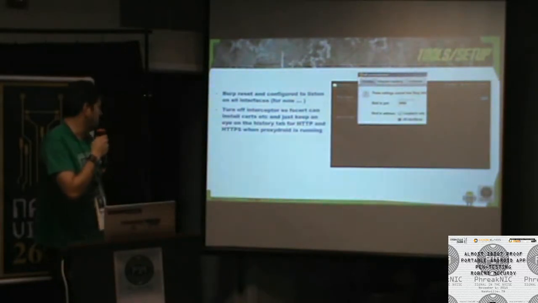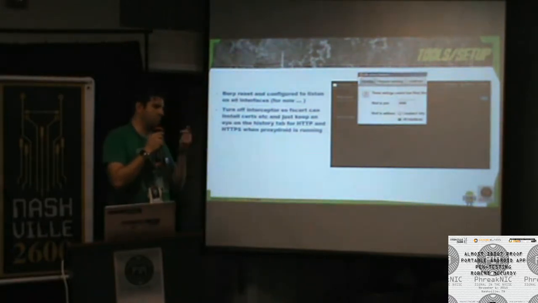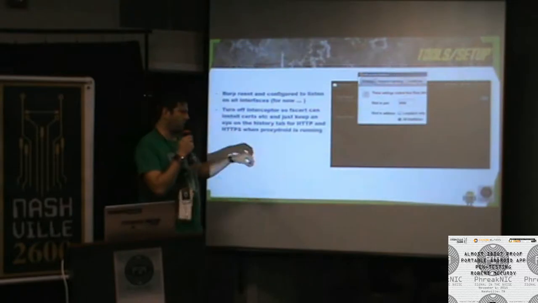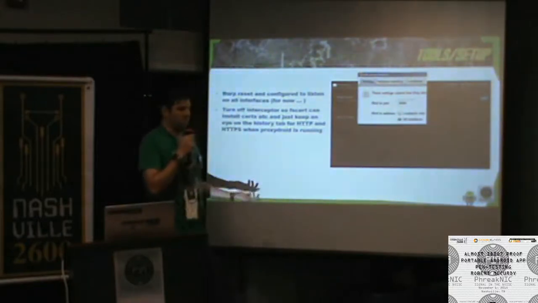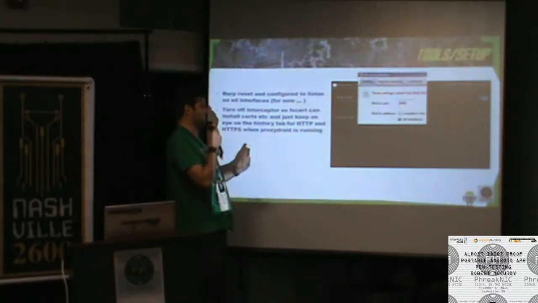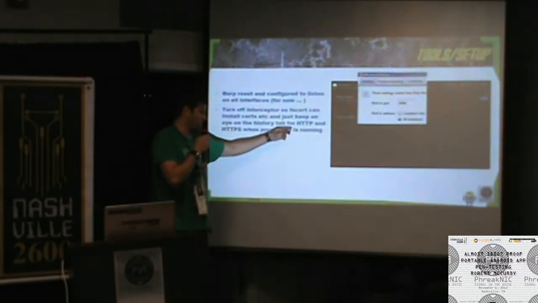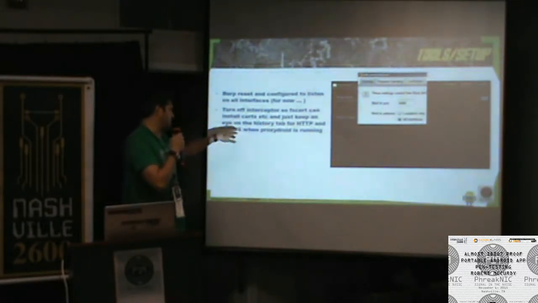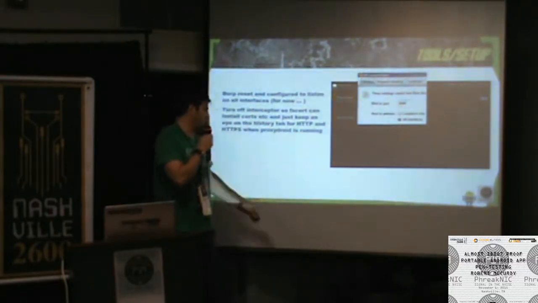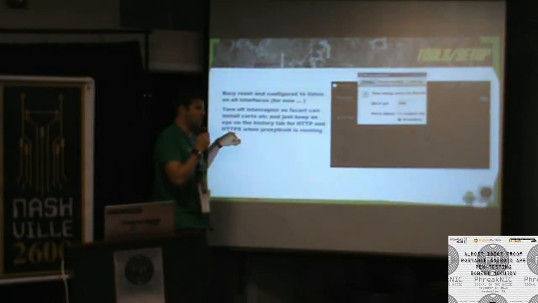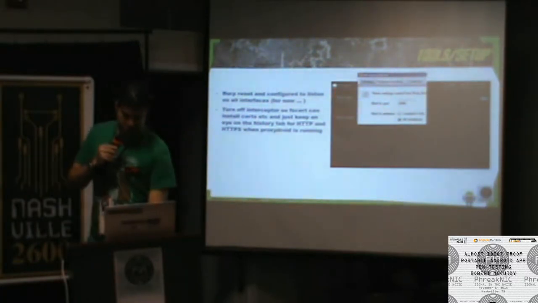I generally keep interceptor turned off so I don't get confused, because interceptor will pause any request that's sent through the proxy. So you start up an app inside of the VM and you're like, what? It's not working. And then you realize that you have interceptor turned on and it's just sitting there waiting. Keep an eye on Burp Suite when you run an app, and make sure you can see HTTP and HTTPS. If you're only seeing HTTP after turning on Proxy Droid, you know that something's up with a cert, or there's some other shenanigans going on. The app's doing SSL pinning or something strange like that.